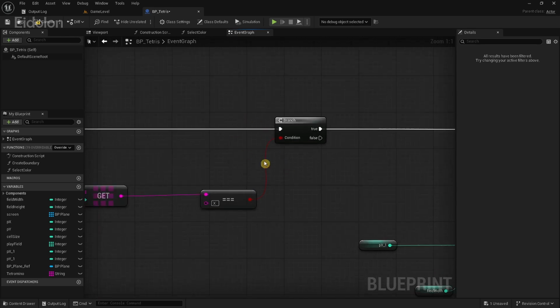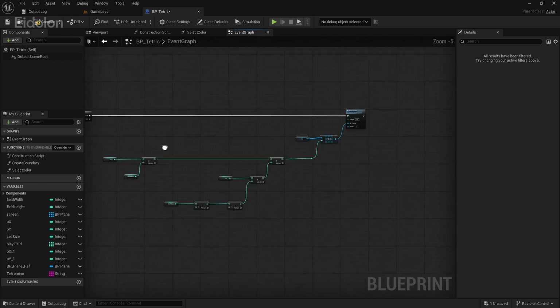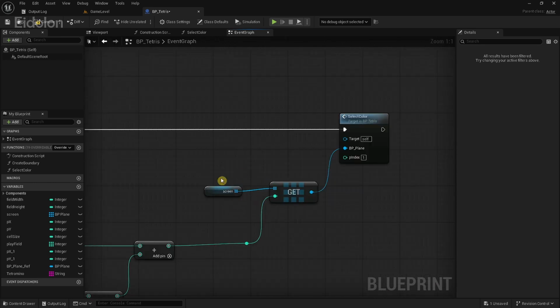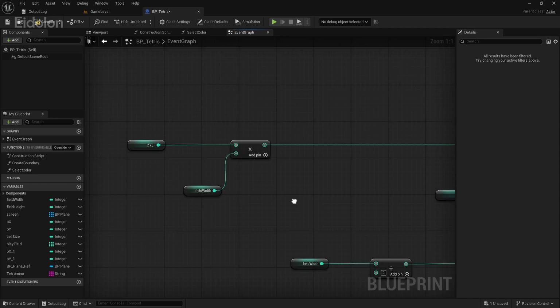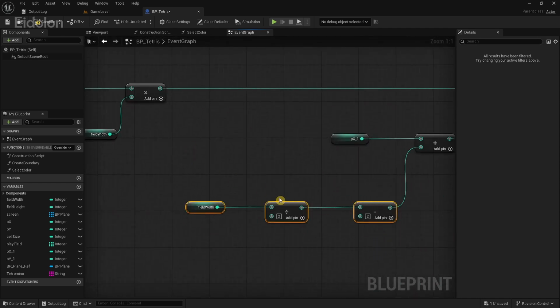So if a character in our string matches the one that we are looking for, then we are going to display that into our screen array using the same formula we have used before, except for this part over here, and have done this to display our piece at the center of our screen in the x-axis.